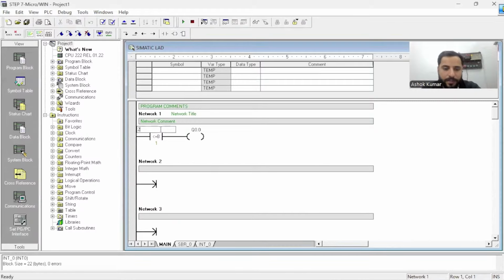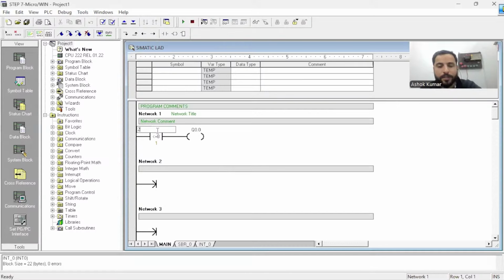Suppose I enter a value greater than 2 to the power 32. 2 to the power 32 is what? Sorry, 2 to the power 8, because the byte block has the range of 2 to the power 8. So if I mention a value greater than 2 to the power 8, it will definitely give us an error.